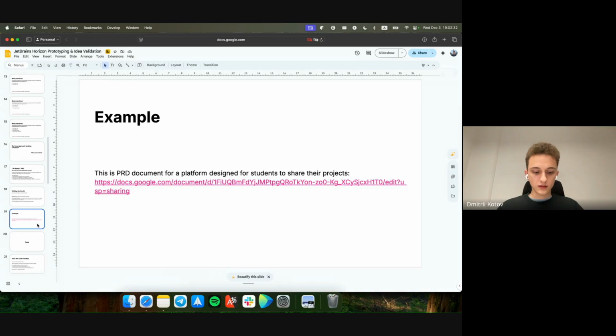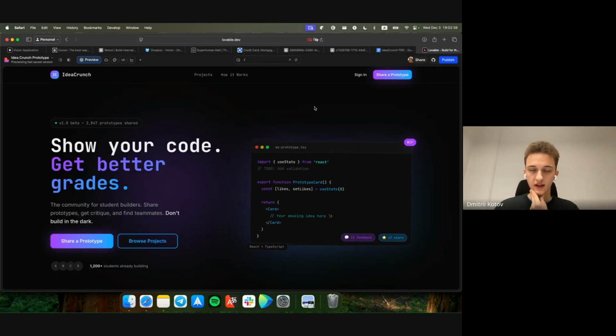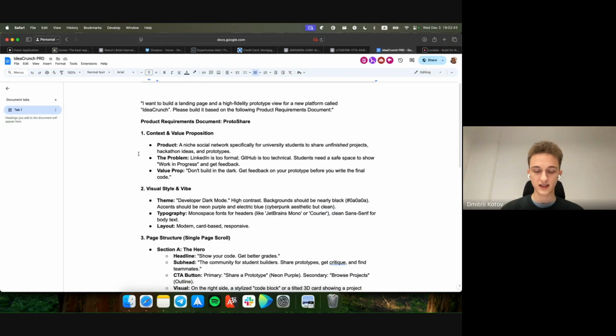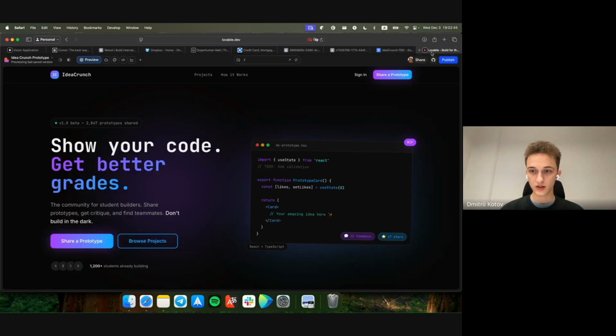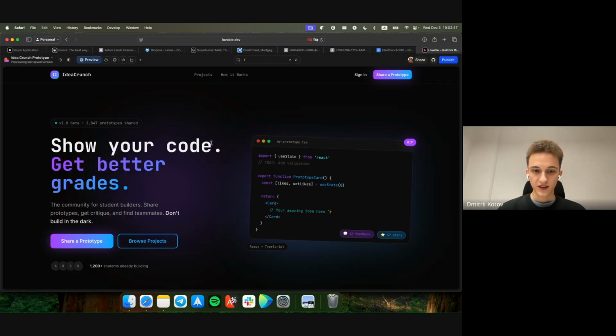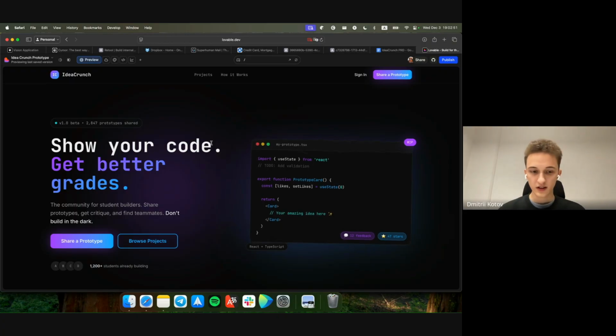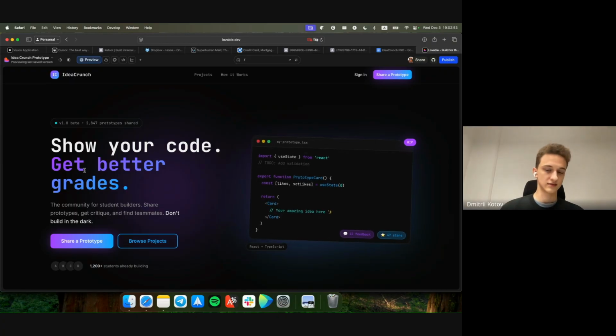And let's take a look at what tools can give you when you feed them just this text. You can feed it into Lovable, for example, and get this. I haven't spent more than half an hour getting this website.